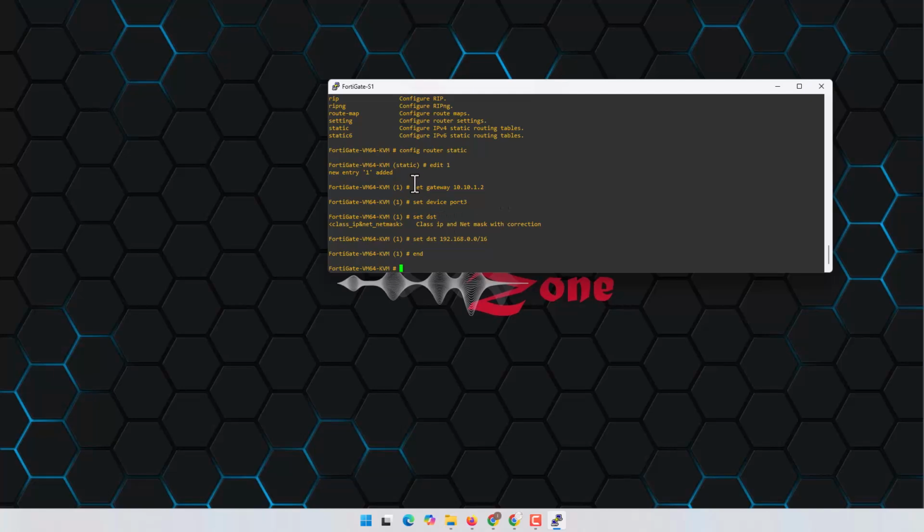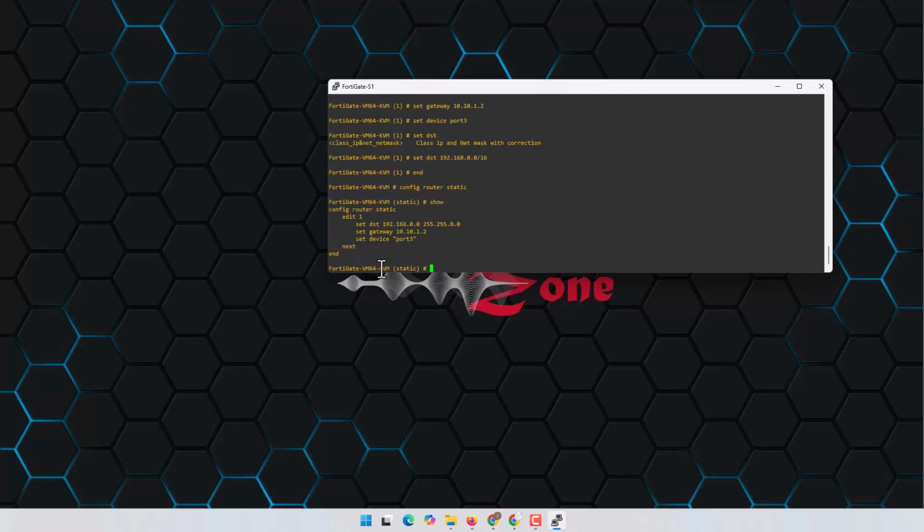Now this routing is also saved. If I go to configure router static and type the show command here, you can see that in the first entry, number 1, the destination is set, the gateway is set, and also the port is set.